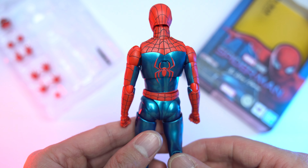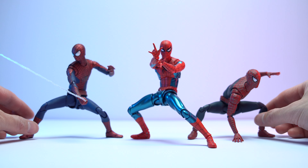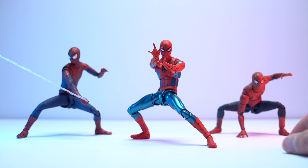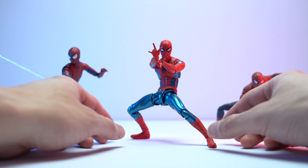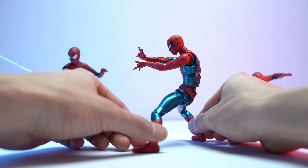Let's take a closer look at those details. I never got the Integrated Suit Final Battle version personally — I've never really been a fan of any of the Tom Holland costumes, not because they're bad, but I just do prefer more of a classic comic book red and blue look. Nothing fancy, just something that has that movie realism but also has that throwback to the costume's original comic book roots, which is why I absolutely love this design and color combination.